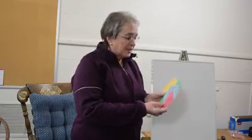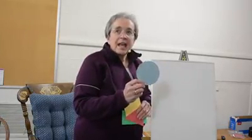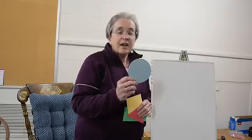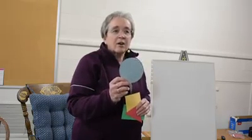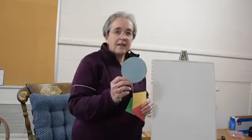Okay. Hi, I have some activities for you to do about shapes, and here's the first one. I have my shapes that I showed you before our story today, and what I would like you to do is pick a shape. Let's start with our circle, and I would like you to go through your house and look for all the circles that you might find in your house. Maybe it's a window, maybe it's a dish, or maybe it's a clock on the wall. See how many you can find that have that shape.